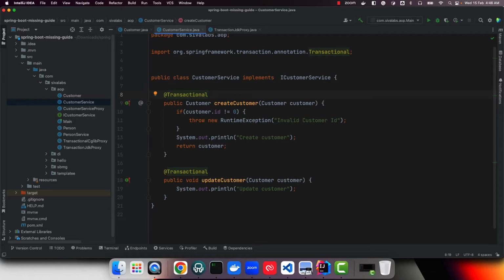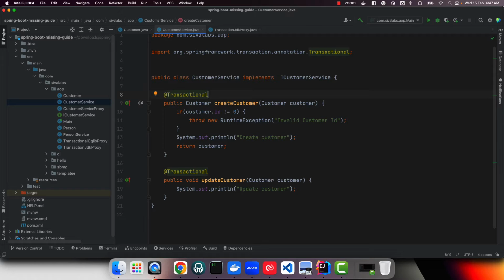So here comes the proxy design pattern. If you are trying to apply these cross-cutting concerns across existing logic, you can use the proxy design pattern, where you create a proxy on top of this customer service and intercept all the calls.